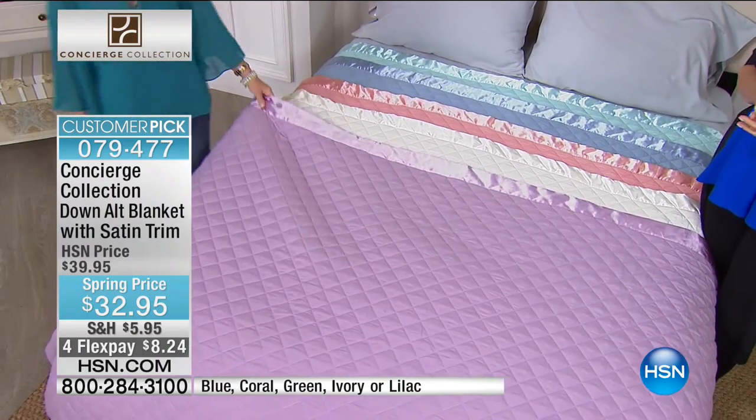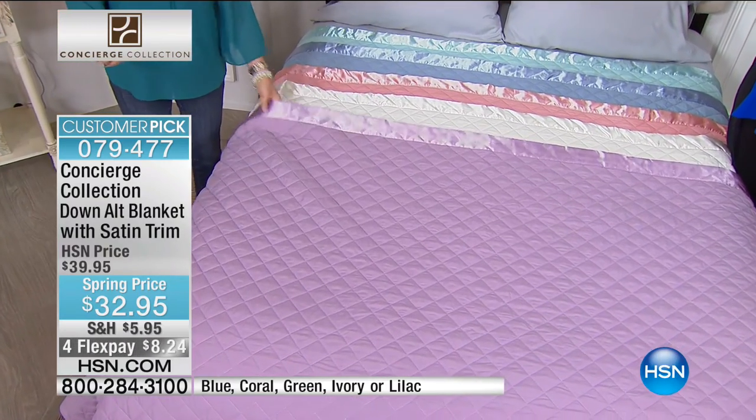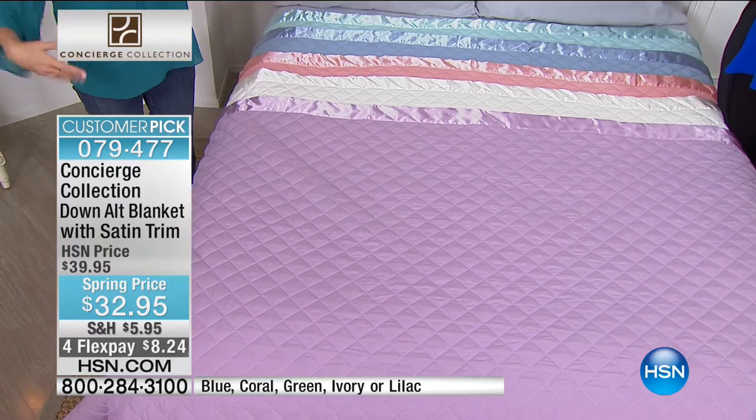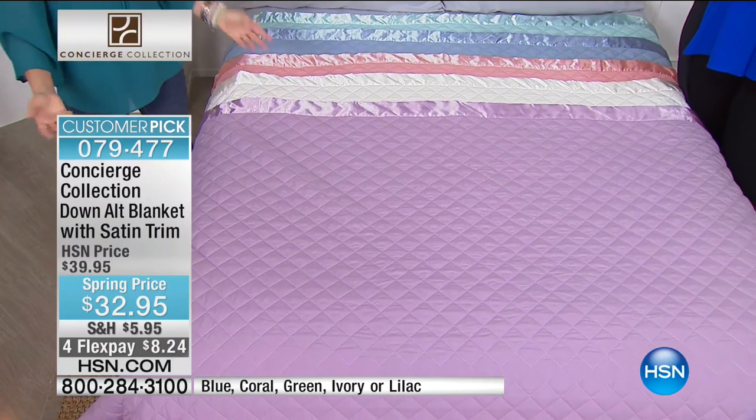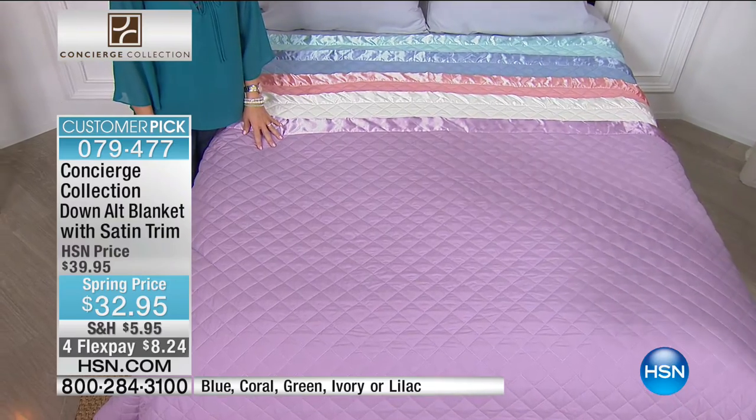And it's also a great way to add color to a room. Callie mentioned the solid. I'm a big fan of solids too. And when you completely repaint your bed, which is what you're doing when you put this on, it just adds that burst of color in a bedroom. It can make a huge difference.